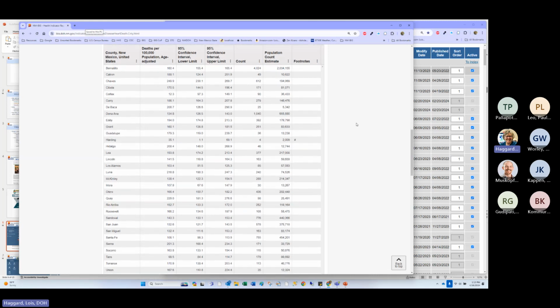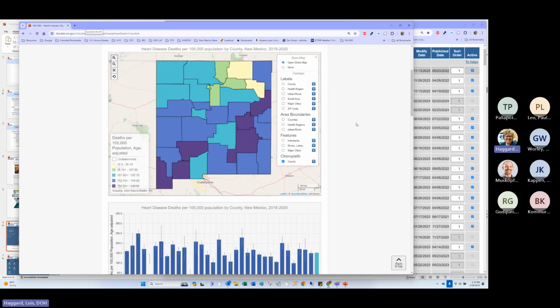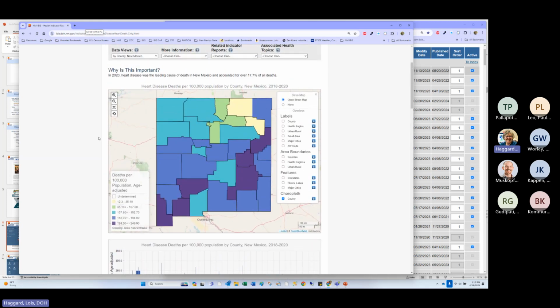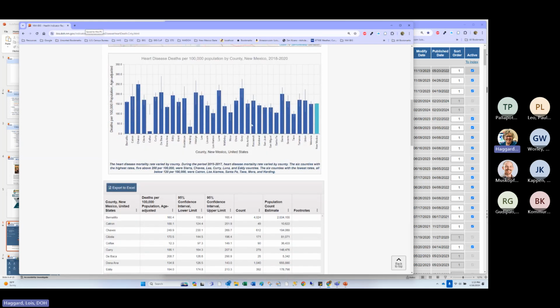The map is rendered by an open source product called Leaflet, and it's embedded into the IBIS application. And the charts and the data tables are rendered by IBIS, but the program that provides them to the IBIS app to render them is called Kendo.